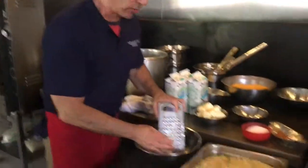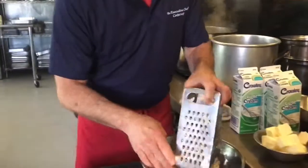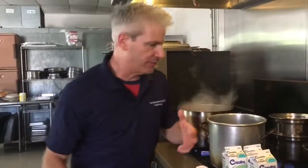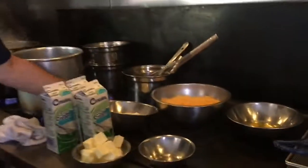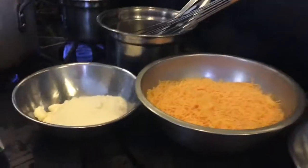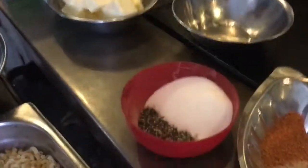Today we've got smoked German Gruyere. This is sort of gonna be our featured flavor in there. A little bit of smoky, very savory cheese. Simple sharp cheddar there. We've got some Parmesan mixed with Asiago, and eggs, butter, cream, salt and pepper, a couple of seasonings, and the pasta.